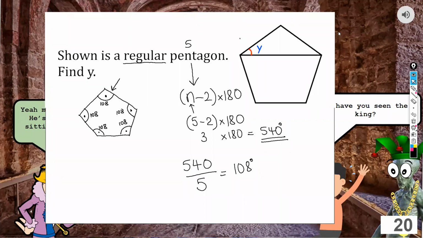I want you now to use that information to find the value of y. See if we could find y. Y is just the angle between this straight line and this slanted line here. And I'll give you another hint. Remember, all the sides of this pentagon are the same. They are talking about the exterior part because they said it was regular, right? So send your answers, and of course I'll read through as much as I can.